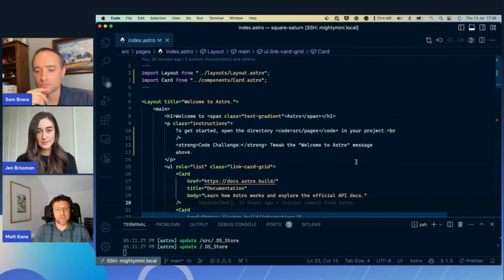And the key with Unpic is that the syntax for all of the different frameworks is very similar, and the key is that it's supposed to be as close to an image tag as possible.